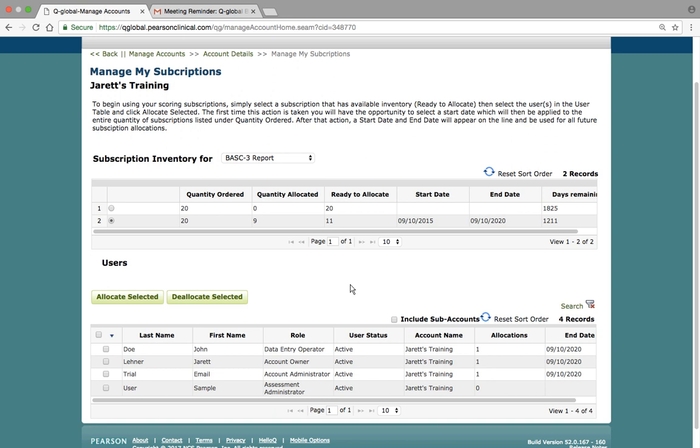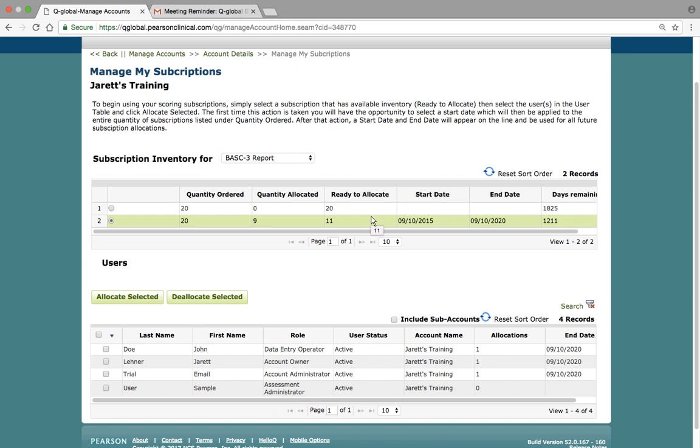Now, unlike assets that simply show me the quantity purchased, quantity allocated, and quantity available, I actually have this table right here that shows me all of the individual orders that I placed for the selected subscription type. So I can see right here for my BASC3, I have 2 distinct orders, as differentiated by their start date and their end date. So that's why I have 2 different rows, and it's not just 40. They started at different times.